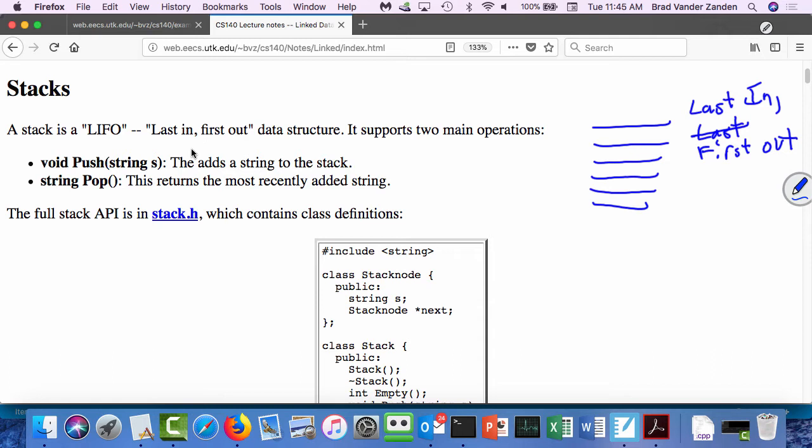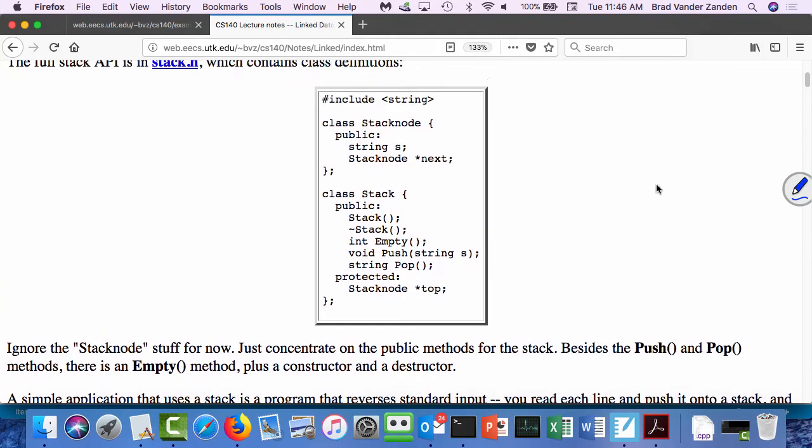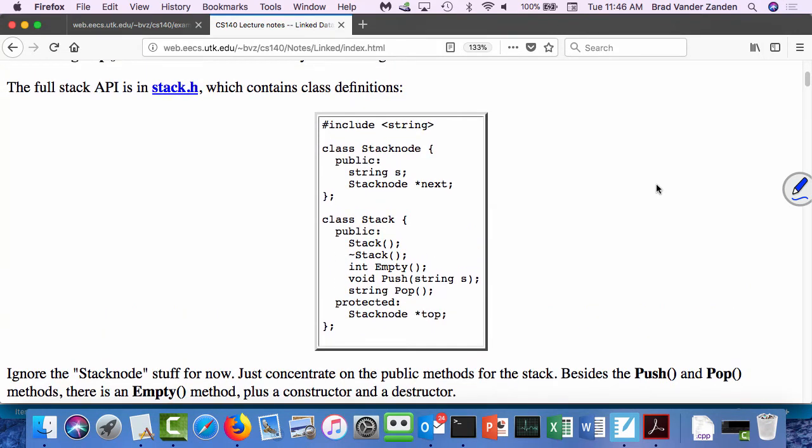And there are two basic operations associated with a stack. The first is push, where you add something to the top of the stack, and pop, where you remove the top item from the stack. So it's very simple. You're always dealing with one end of your data structure. And that's why vectors are so efficient with stacks, because you're always adding at the end and subtracting from the end. We are, however, going to be looking at how we could implement them using a linked data structure.